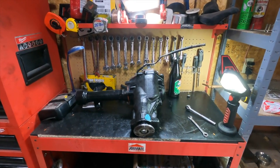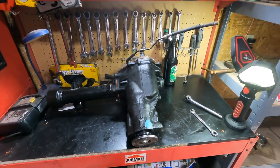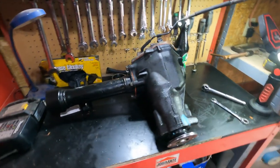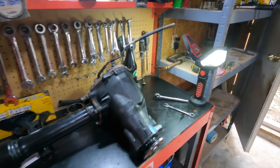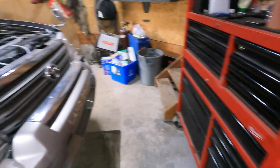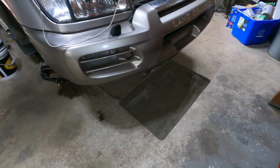We are ready to throw it back in. Oh, this took way too long. It took me a long time to figure it out and order everything up and do it all properly. But I learned, you know, every time I do something like this, I learn a little bit more. Kind of swept it up in here. Got it cleaned up.